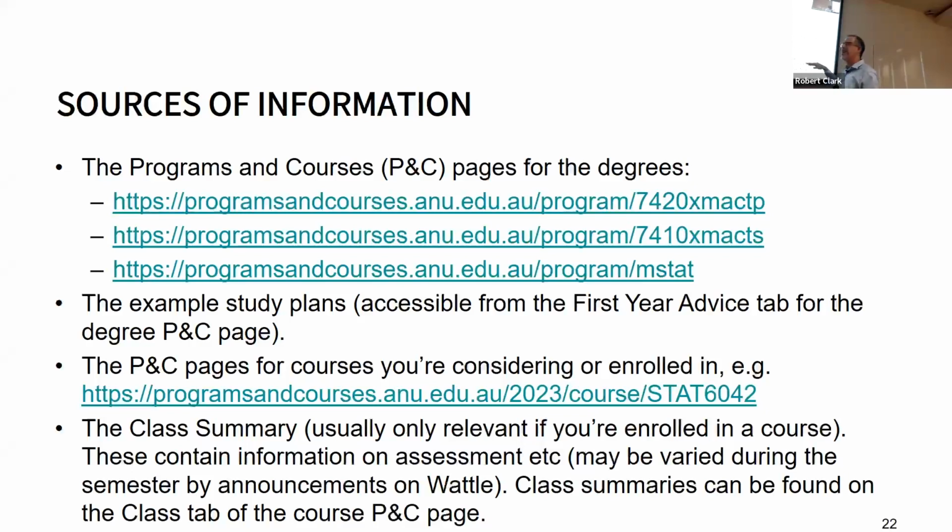Occasionally, there will be a variation that the lecturer makes from the class summary, and that would be announced then on Wattle. So you should receive some sort of notification if that happens. But basically, the class summary is the document that really describes how the subject is going to run. So these are things you really want to look at when you're enrolled in a course. So that way you shouldn't be able to forget that you've got an assignment due or whatever. So you don't need to rely on the lecturer reminding you you've got an assignment due. That should all be up there on the class summary.